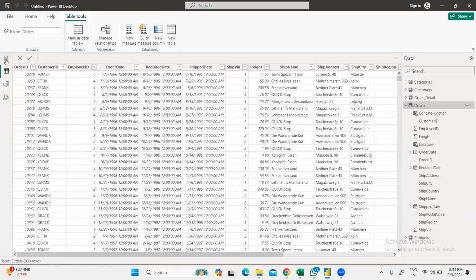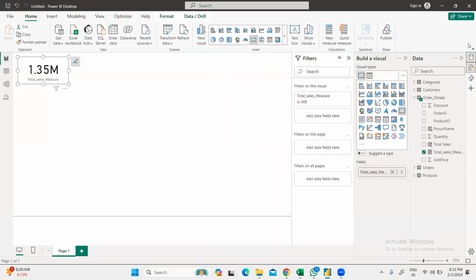Sometimes we are getting some data. The people who work with the data may observe that sometimes in a table we get male, female, then female, then male, likewise.